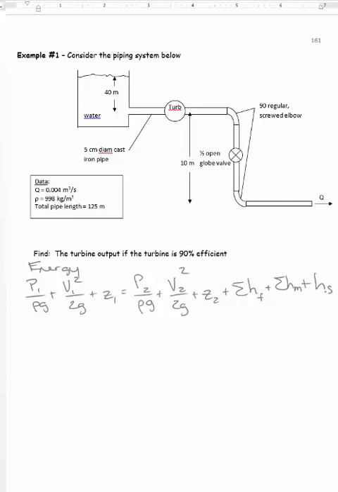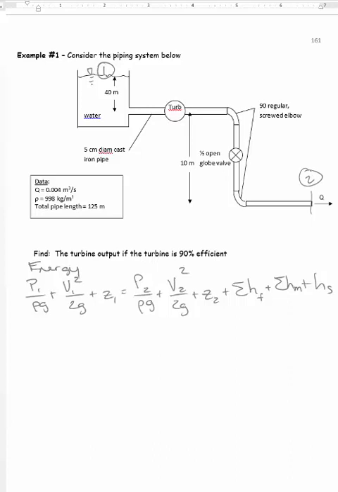All right, next thing, let's pick a coordinate system and pick an inlet and an exit, so a lot of our terms will cancel out. If we look up here at the problem, you want to see if there are any free surfaces, because that is the best place to put an inlet or exit. In this case our flow is going this way, so let's put an inlet here. And next best place to put an inlet or exit is where we have flow going out into the atmosphere here. So we want our exit to be right where this pipe exits into the atmosphere.